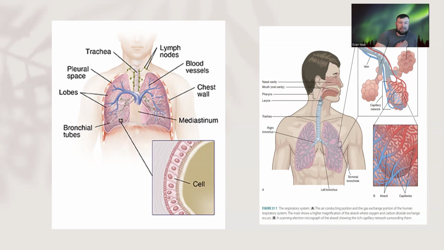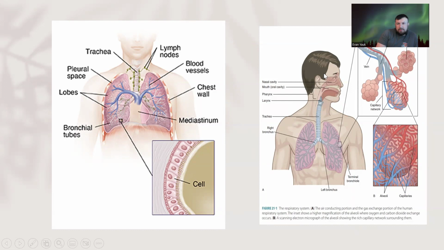The picture on the left, I really probably shouldn't even put it on this slide. It's got more stuff than we need to talk about right now. So you see your trachea there, goes down to that carina, like we talked about, where it separates into your left and right lungs, your right bronchus and your left bronchus. And then your metasternum is right there in the center.